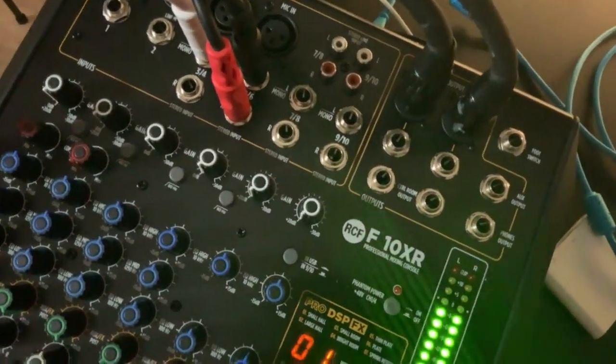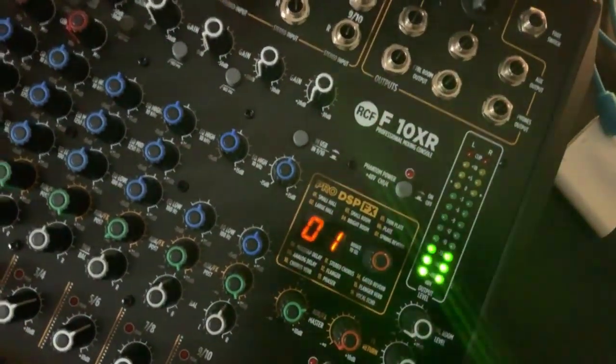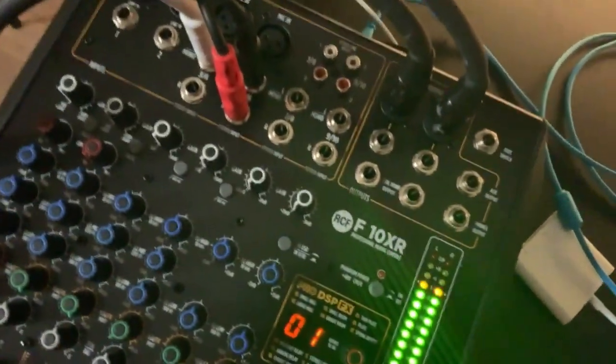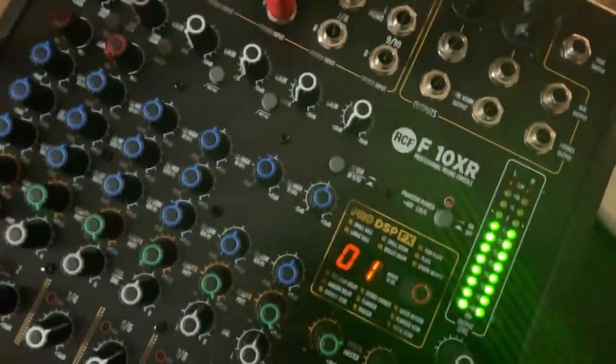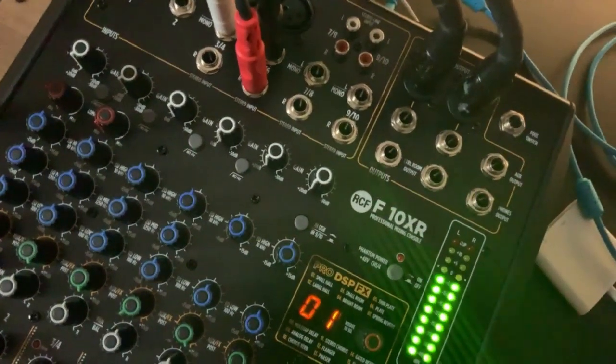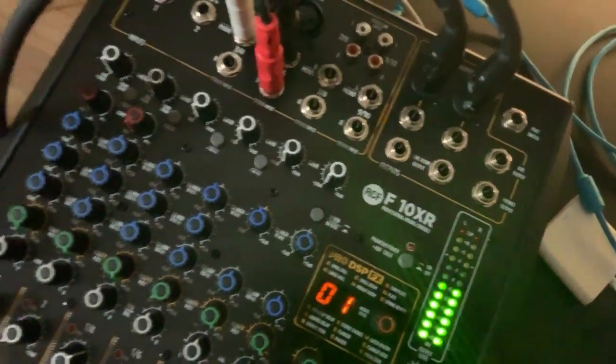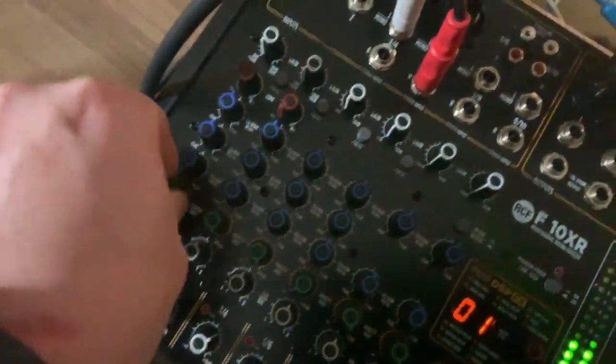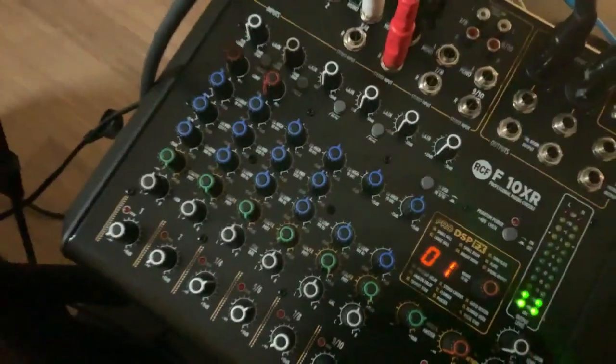And you can also do the same for your monitor out. You could do a phones out or the aux output if you're not using a videographer. They all work the same exact way, and you have individual controls, and that's when you can take your mic out as well, so you don't have that in your monitor.